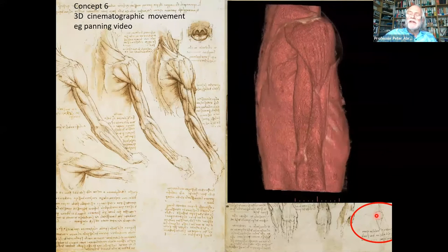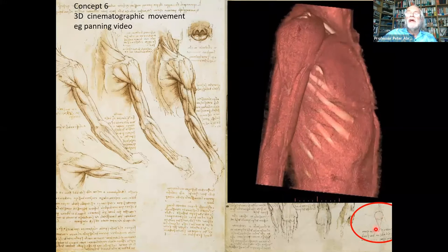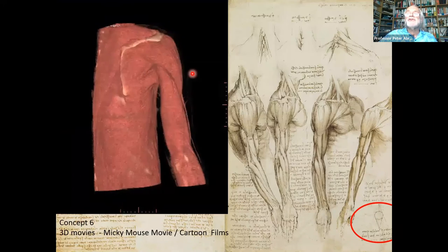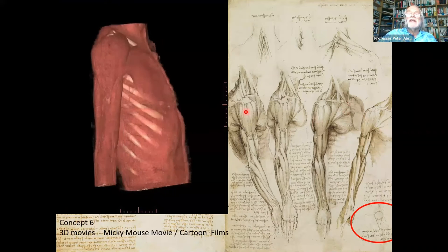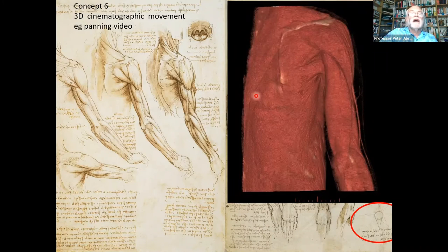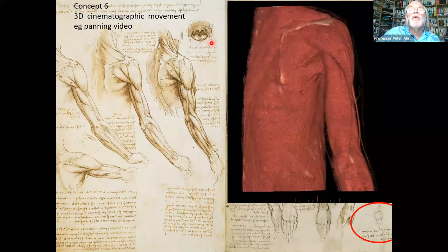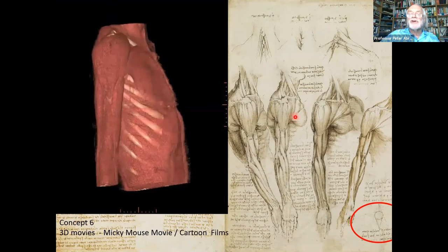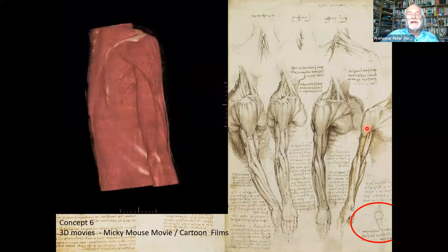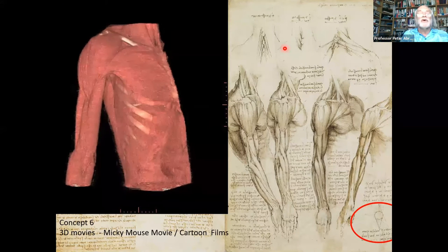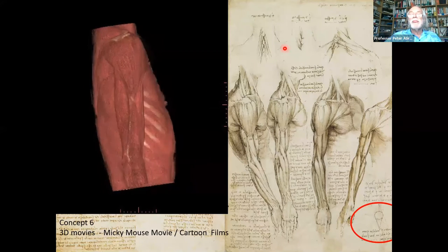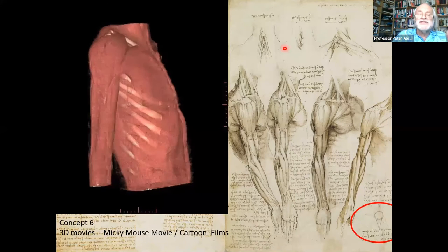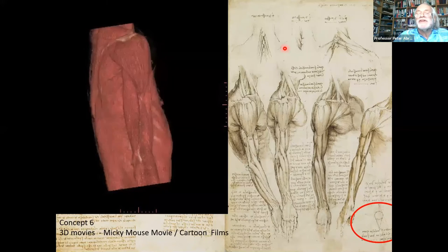Look at this little circle in the bottom right-hand corner — he's looking at everything from different angles. This is a modern CT and these are his drawings of the arm and shoulder. He is actually showing it just like we would use eight pictures together to pan across and see the whole shoulder from all different angles — the way we used to make movie films by drawing many pictures and flicking them. He's got all the anatomy of the shoulder and arm anatomically correct from all different angles — his sixth new anatomical and artistic concept applied to the human body.